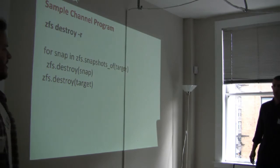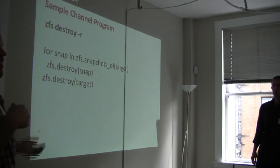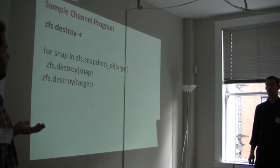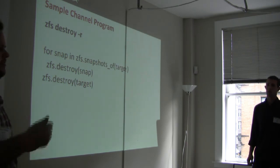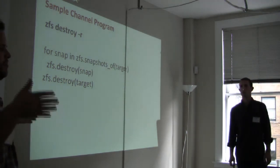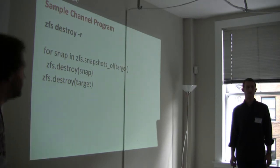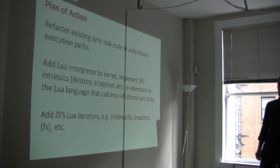Which, I mean, for snapshots, I think that's not as big a deal, but when you get into like, I want zfs destroy -p that takes care of the promotes, then there's like, oh, well, or zfs promote. Yeah, I think one of the other feature requests we had for our VM system was like recursive destroy that does deferred destroys, except that exists. There was some combination of mixing where you end up with like 20 different flags that you have to interpret, or you can just write a program that says what you want to do. So we have to implement the infrastructure for interpreting the program.